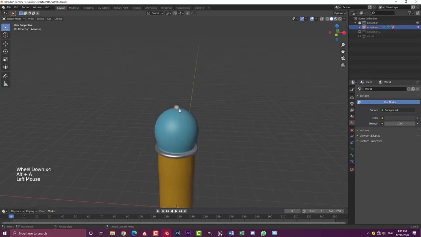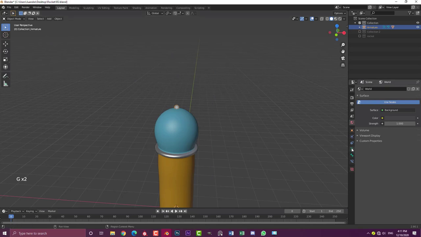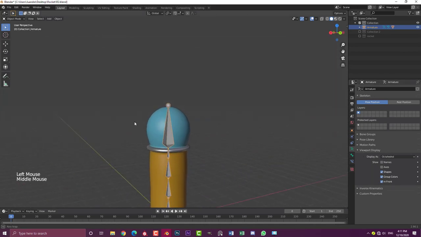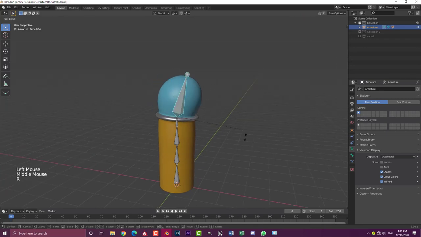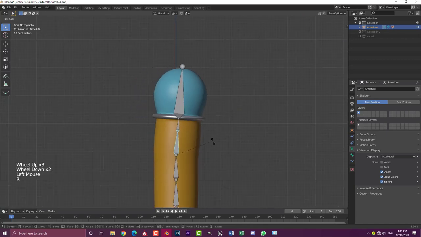Now if we just select this rig here, you select the bone that's following along. But what we can do is click on this little guy down here, go to the viewport display, and then just click on in front over here. So now we can always see the armature, which makes it a little bit easier to animate. And if we now go to the pose mode with this rig selected, we can now select this bone and kind of roughly edit this guy. Now it's not perfect, so we can always edit that if we have to later.